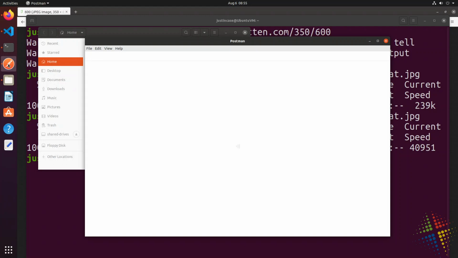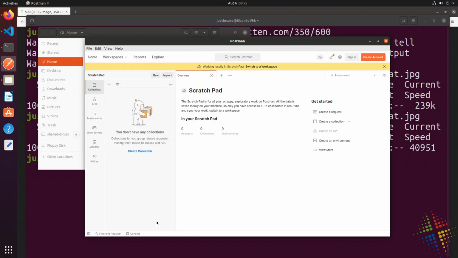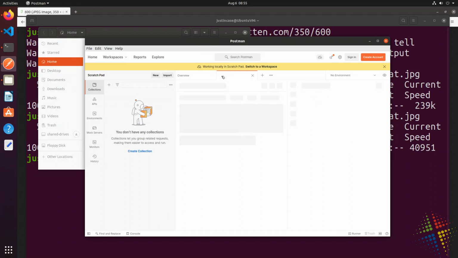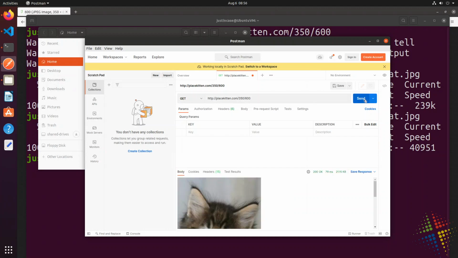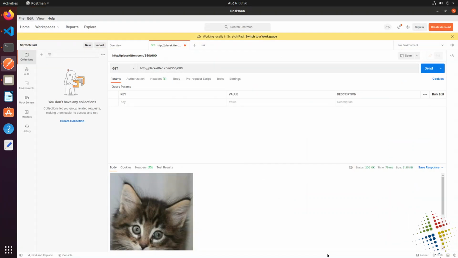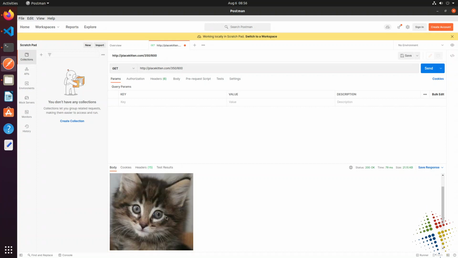But in this case, since we're using a very, very simple setup, I can just go ahead and say new. So I'll click the plus button here. And here in the request URL, I'm going to paste in the address and send. And there we can see, yep, there's our nice little kitty down at the bottom.